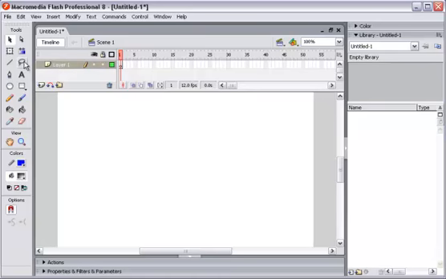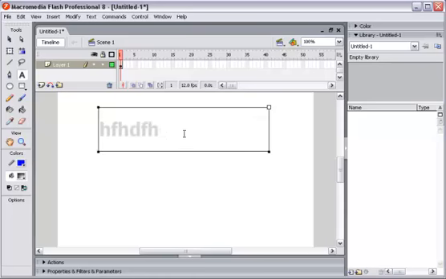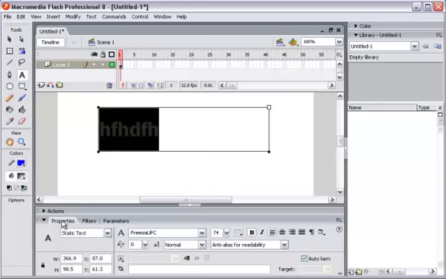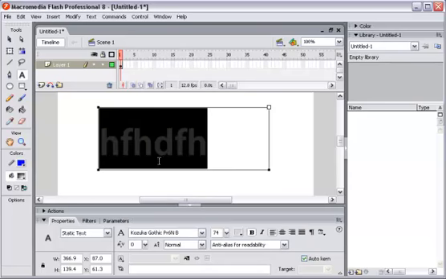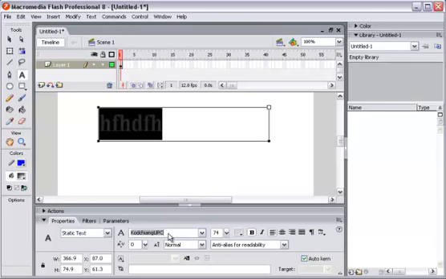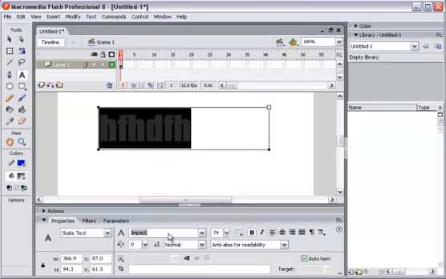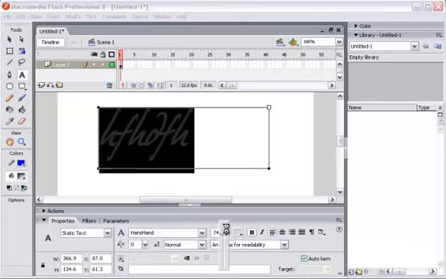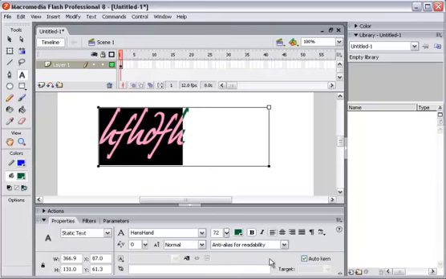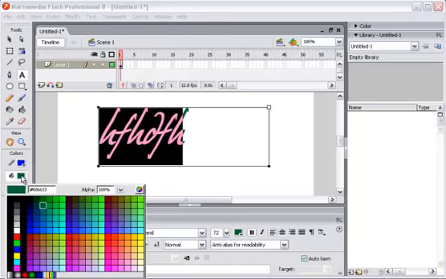And finally, I think will be the text tool. With the text tool, you can select here and type something you want, and select the text that you create. Change a property, for example, font size, font face that you can change, and size, color that you can change, or you can change color here.